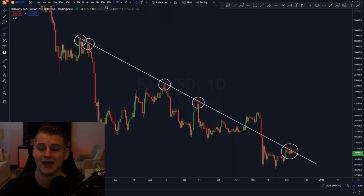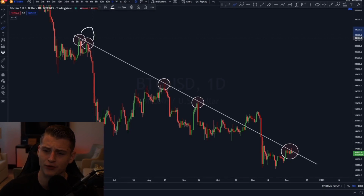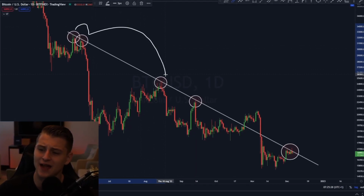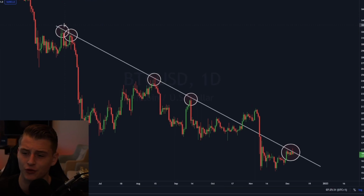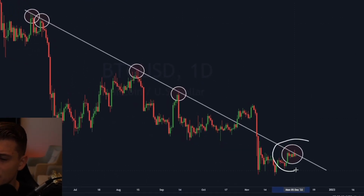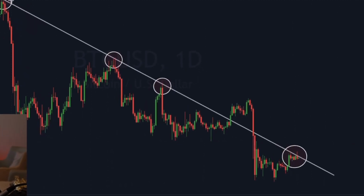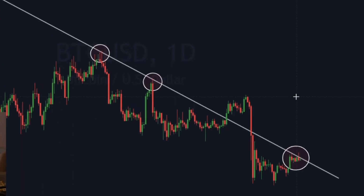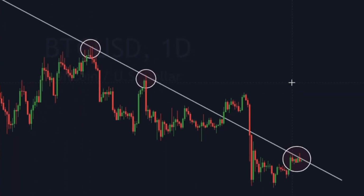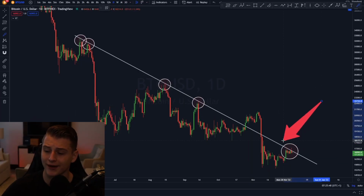But more importantly, like I talked about in the intro, yesterday we talked about this exact level right here, right? So I told everyone it's going to be important to look at the daily candle close, and you can see this downward sloping resistance line from basically $30,000. We moved towards the downside, and what we can see is that we once again got rejected by this level. And this level has not only rejected us once, not only twice, not only 3 times, not only 4 times, but this is actually the 5th time we got rejected by this important resistance line. So I will be keeping my eyes wide open on this exact downward sloping resistance line for Bitcoin.